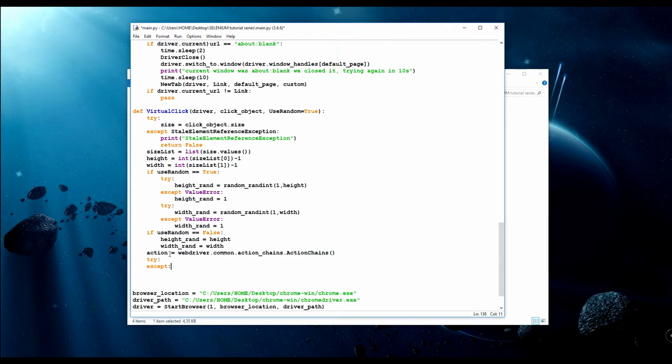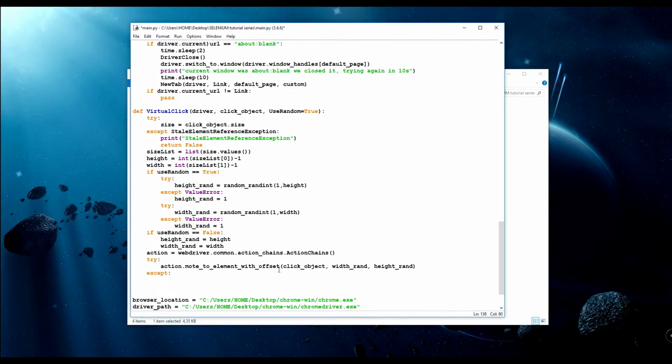And okay, let's just write action move to element with offset here, and here we'll copy the clicked object, width random and height random.